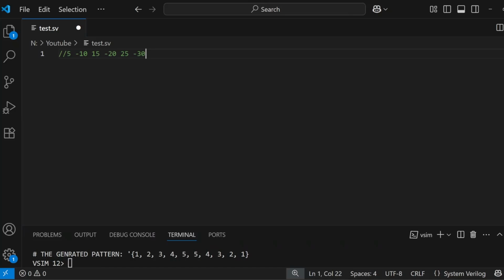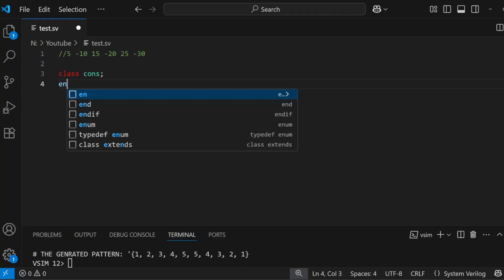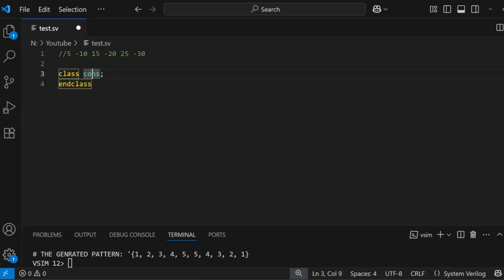So let's begin with our constraint class first. How many elements are there? There are a total of 6 numbers.